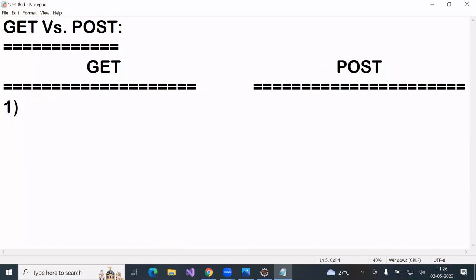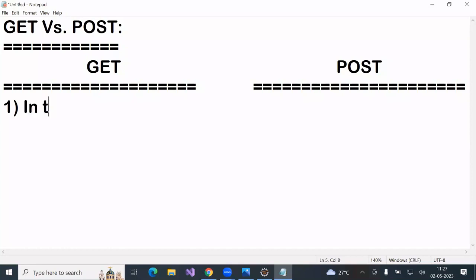Get versus post. If we don't write method equal to an HTTP method, which method works by default? That is get. If you require get, there is no need to write it. By default, get only.